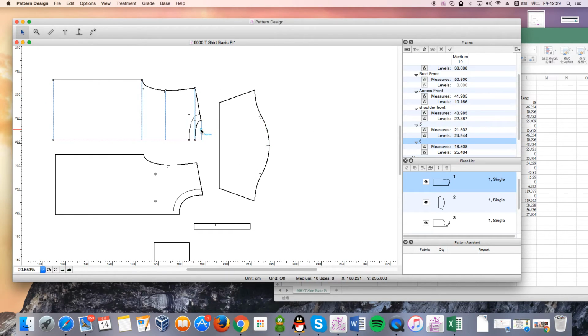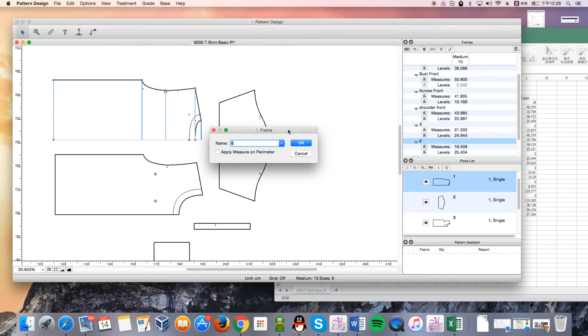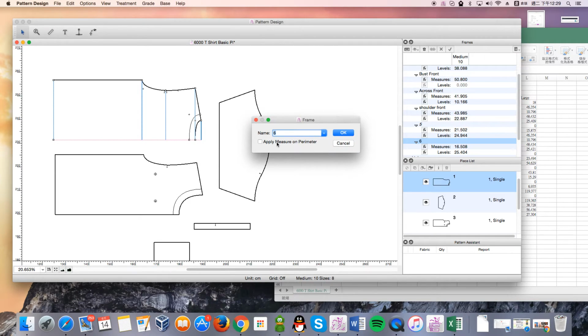As for the neck front here, I will click this one, apply measure on perimeter, because I want this measurement to basically not be this straight line that the front line that I make. I want the measurement that is actually the curved line here.